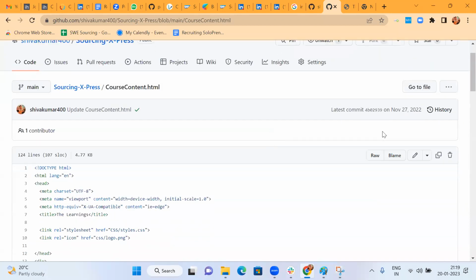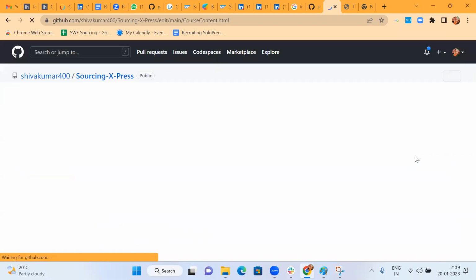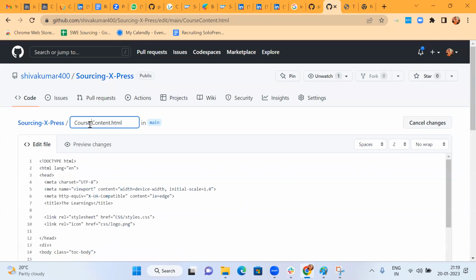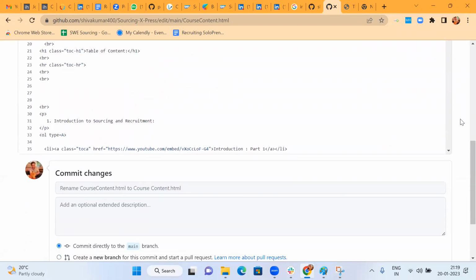So it's already hosted. I can change the code, but I can't change this. Okay, let's give a space like this and try to save changes.